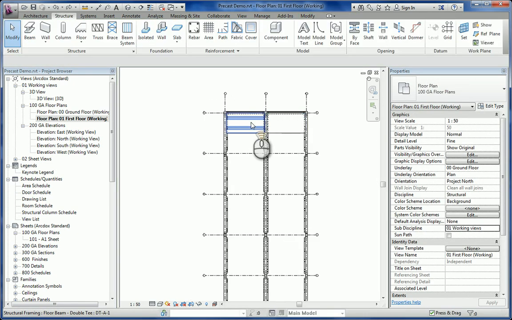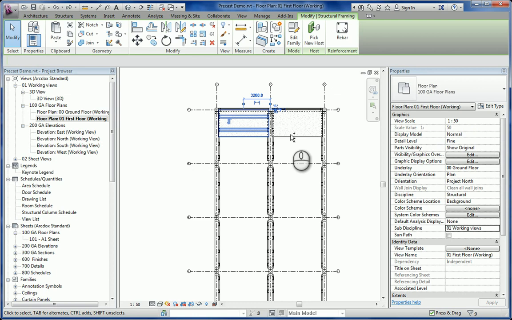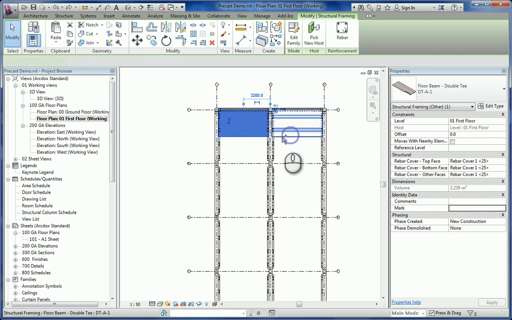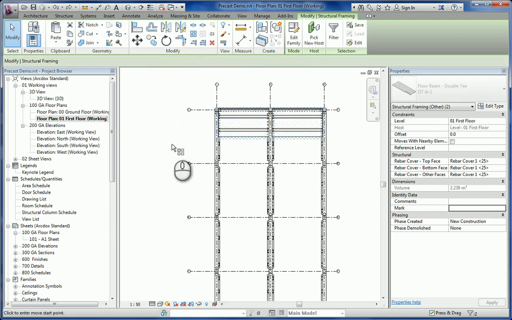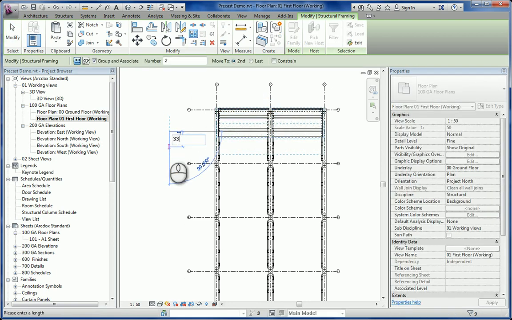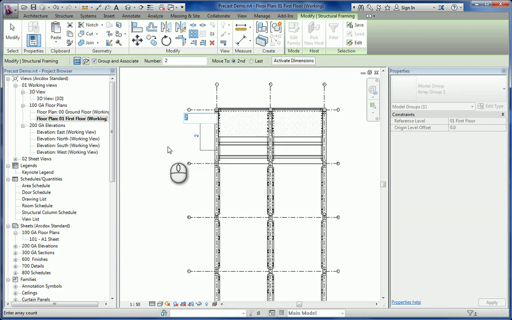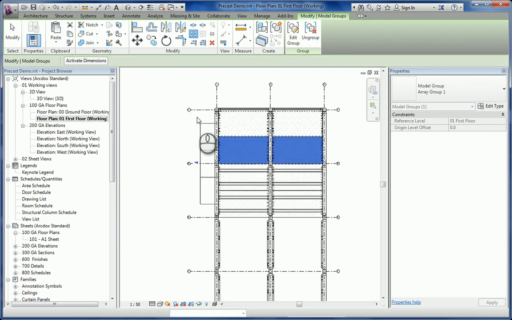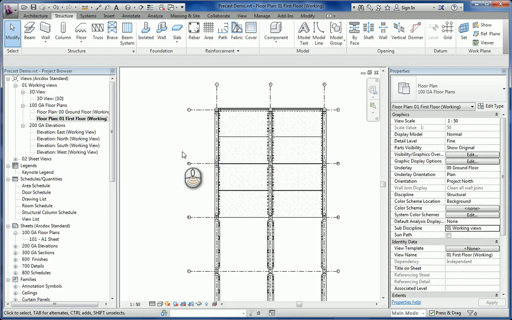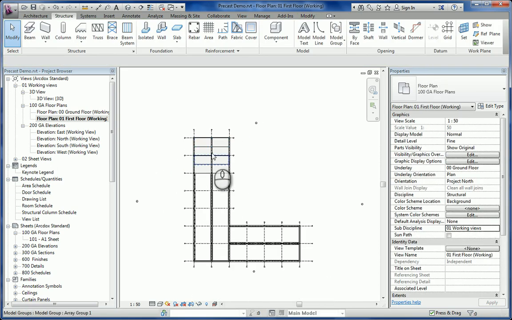Once I've got those two placed, I'm simply going to use my array command, which is very like AutoCAD, and I'm going to go 3300, and then it asks me how many times I would like to place them. If I say 4, it's going to do 2 bays for me. But how many bays do I need? 1, 2, 3, 4, 5, 6, 7.